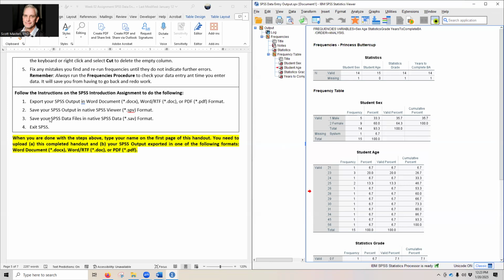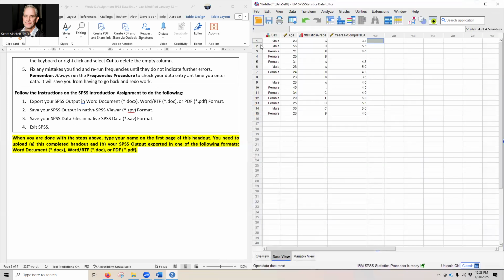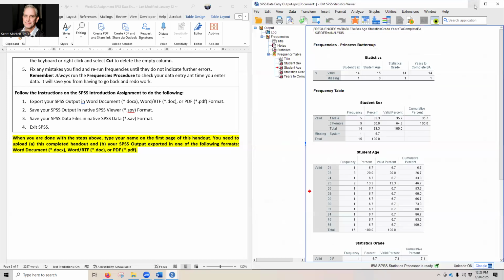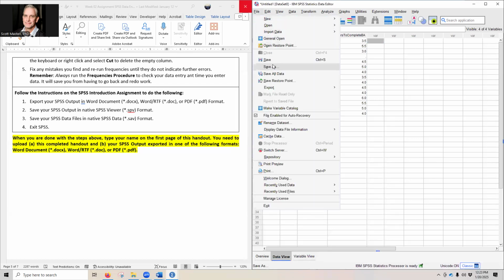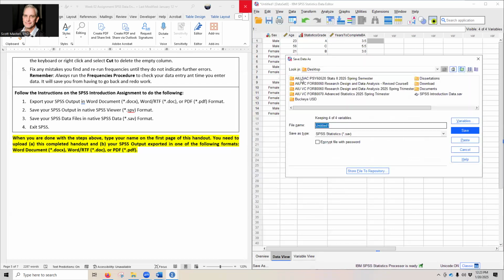And then finally, save your SPSS data files. Okay, you got to get your data files. So I will minimize this. Now we're at the data file screen. I'll go to File, Save As, back to my desktop, and I'll call it SPSS data entry data, something like that.